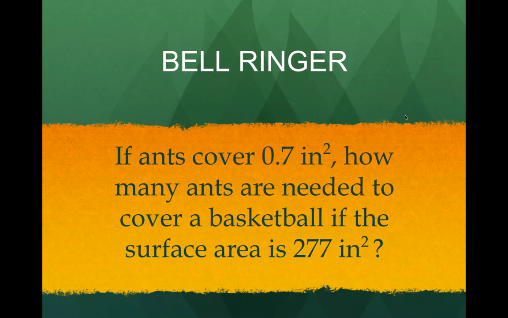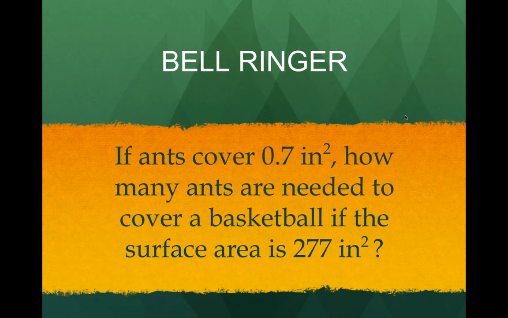If you think back to the assignment from yesterday about how many people fit into a 5x5 square, and we use that information to determine how many people in a parade route, we can do the same thing here. Now, this ant only covers 0.7 inches squared. That's just a small portion. But to cover a basketball, if the basketball surface area is 277 inches squared, how do we determine how many ants cover it?